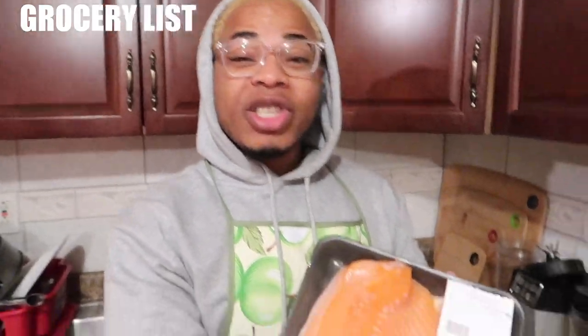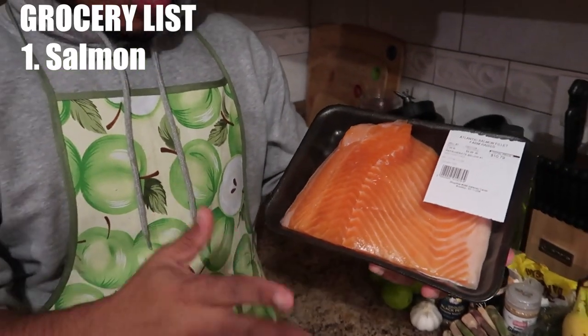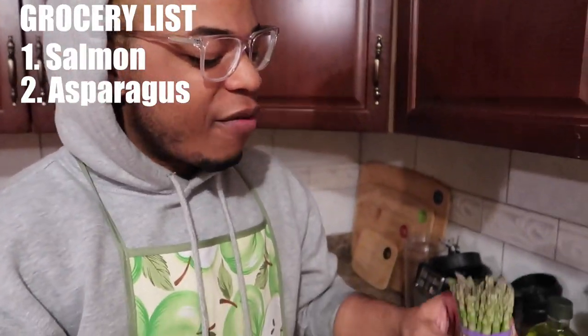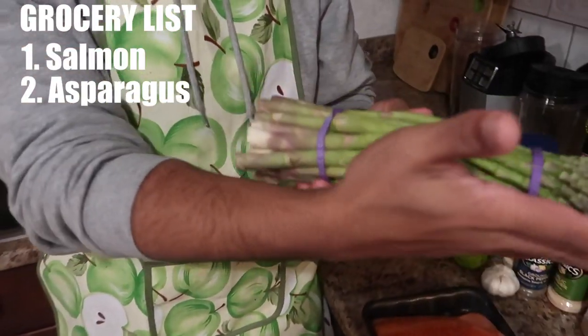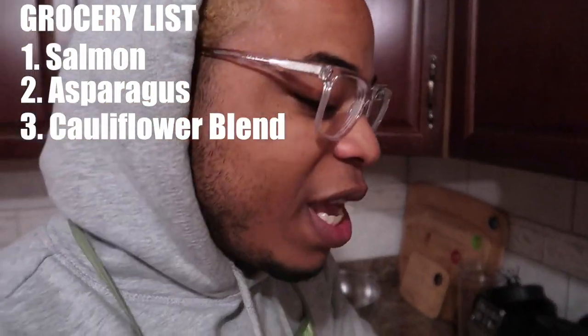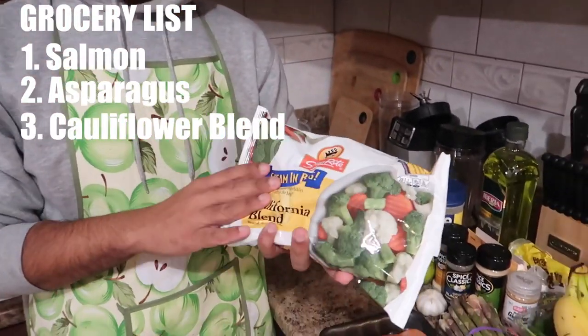And of course, guys, we're gonna start off with the star of the show, our salmon. A nice piece of peachy pink salmon. And then we have our asparagus, a very essential vegetable for this meal. And then we have some cauliflower blend. We're gonna go with the frozen fruits today.